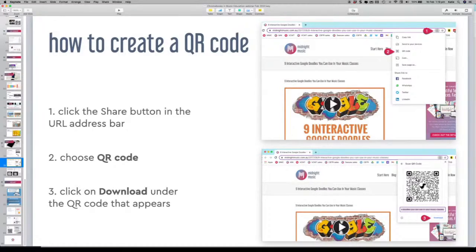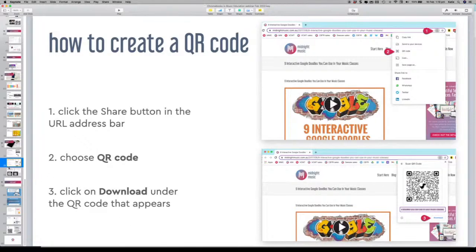Now, I've linked to an article which allows you to see the full instructions for that process and see pictures and stuff from a guy that runs a great website. This is John Sowash. I don't know if any of you know him. He has a podcast, and he has a website all about Chromebooks. It's not music specific, but if you need information about Chromebooks in general, I can highly recommend listening to his podcast or going to his website. So I've linked to his article about scanning QR codes.